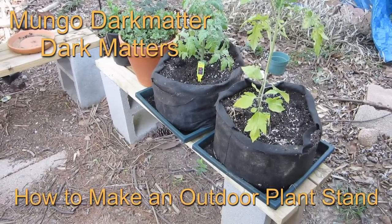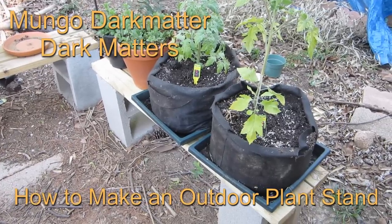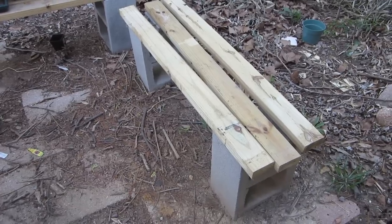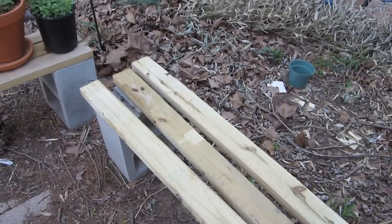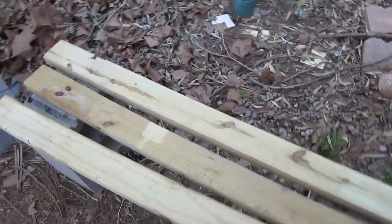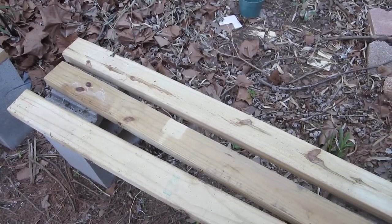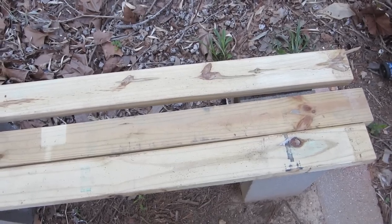This is Mungo Dark Matter, and today on Dark Matters we'll be discussing how to make outdoor plant stands for your plants or container garden. Today I just want to do a quick video and show how you can make a plant stand, kind of customizable, with a couple of cinder blocks and a few 2x4s.